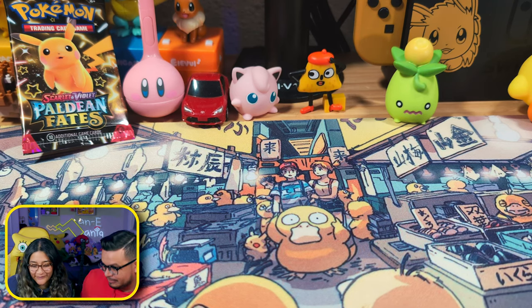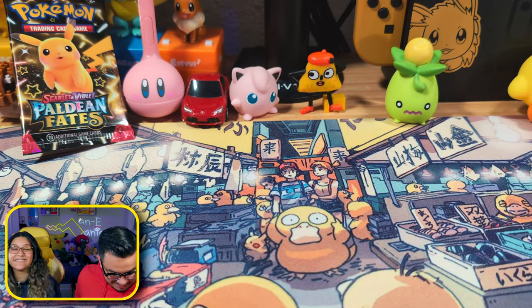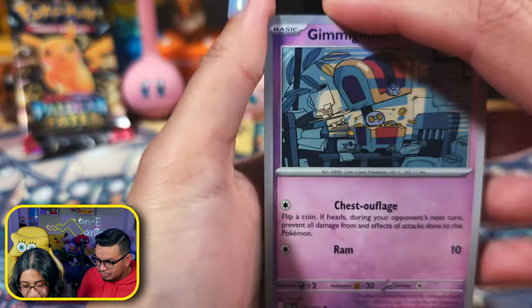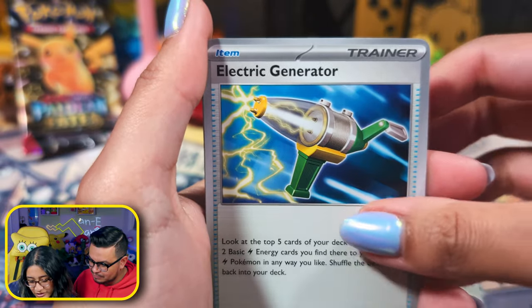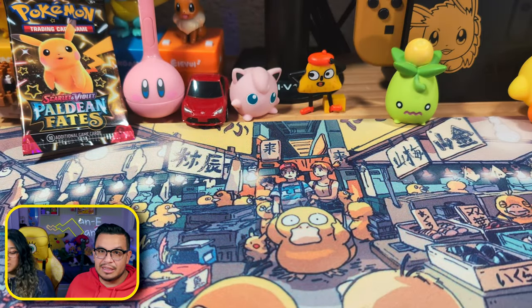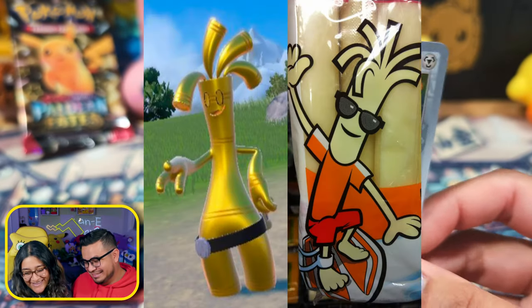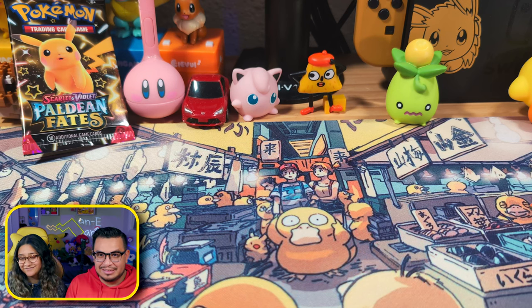Okay, my last pack is this Ceruledge one. Wait — we've actually been pronouncing this Pokemon's name incorrectly; it's actually pronounced Ceruledge, sorry about that. Another Gimmeghoul, Scraggy — pull your pants up! A Flittle, a Woooper, Electric Generator, Swoobat, another Gengar. And a Gogoat — this is the first time I see this one! The professor's research looks like a mixture of the mozzarella man and Gumby. Just gonna put that out there.